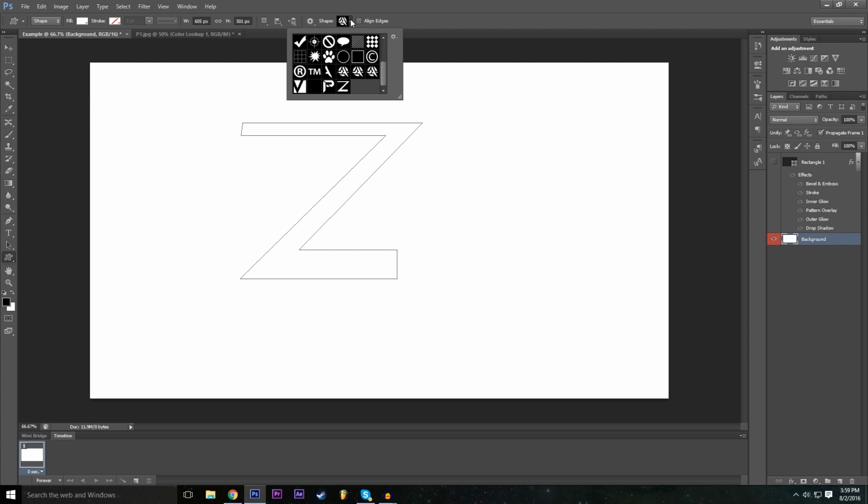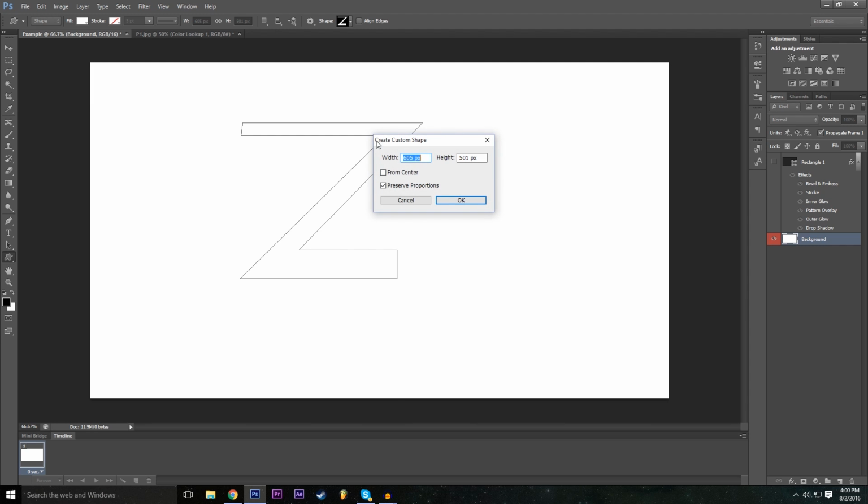From here, there's a little drop down menu. We can select all the custom shapes that we have, and the most recent ones are on the bottom. So the icon that you probably just made is on the bottom, and we can click anywhere on the screen and have this default width and height, I guess.